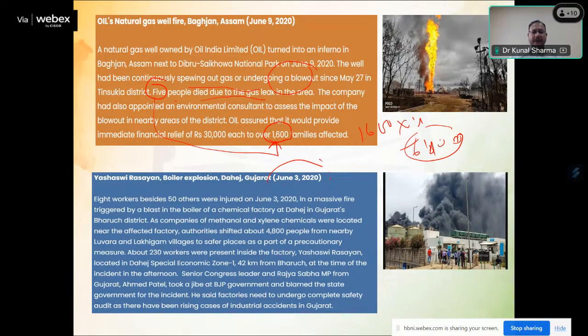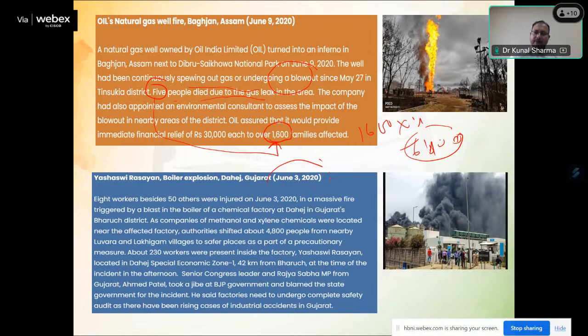230 workers were present in the factory located in Dahej at the time of the incident. So these are things which we can see only as examples. You can easily quote and see what happened in the history of China, but the impact on the community or the society is too hard. It is very tough to mitigate these sorts of disasters. If you see this figure also, it is basically black smoke, which is very tough if somebody inhales. It will choke your lungs. It will put you in big trouble if this type of material comes down to any community.